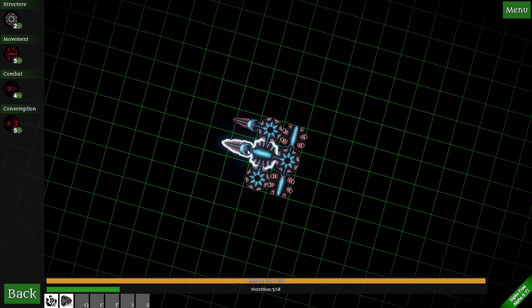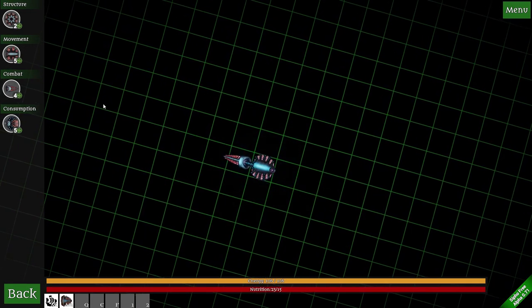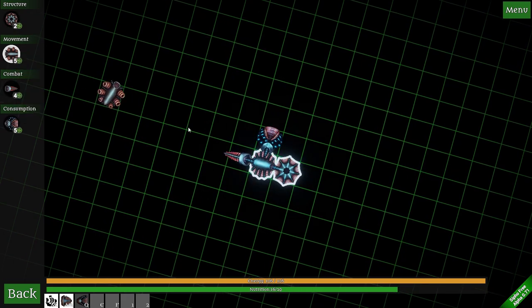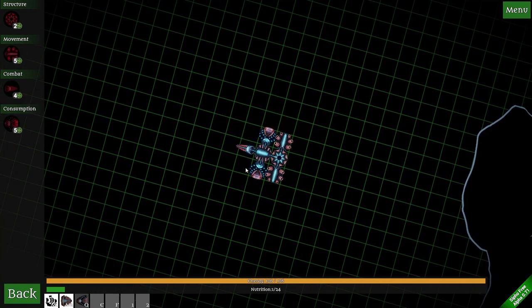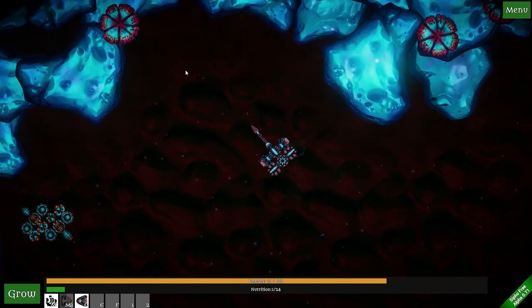I kind of like the idea of having the combat thing in the middle, though. So what we're gonna do is have a consumption thing on this side, so that's like a mouth, and then we're gonna have a structure block back here, obviously two movement cells because we want to be able to move fast, and we want another mouth right here. There we go. So now we can attack from the middle. It's very accurate, which is what I like, because I hate having to attack around them.